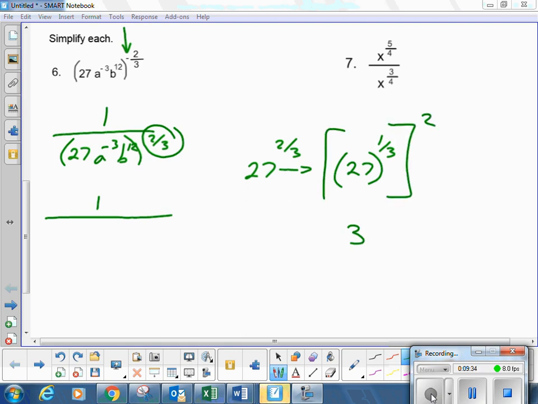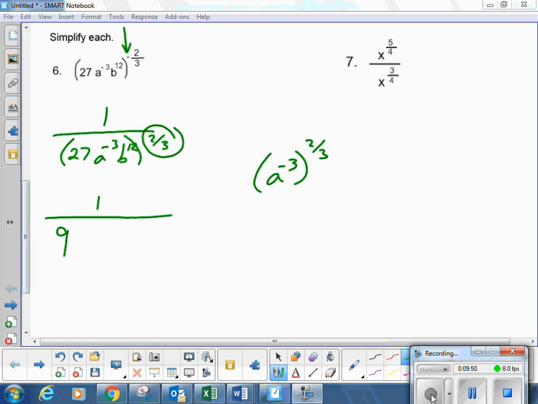So this is really just 3 now, okay? And you have a squared waiting outside. So I've separated that fraction. So now I still have this squared, and the answer to this thing is going to become 9. Okay, so anyway, if you type into the calculator 27 to the 2/3 power, you're going to find that this ends up being 9.